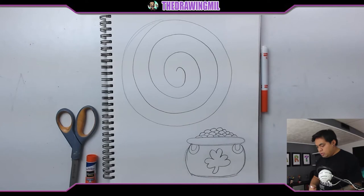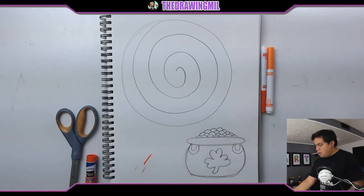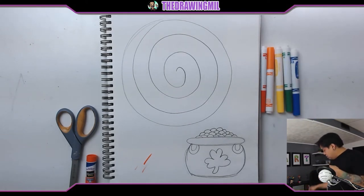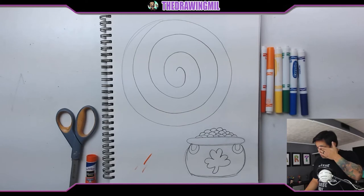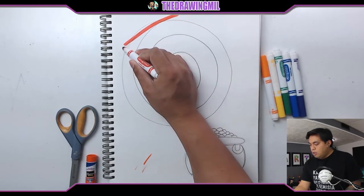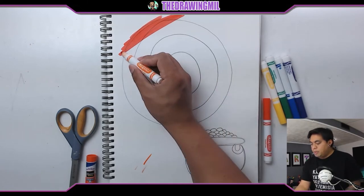Orange — is this a good orange? That's a very bad orange, let me find a better one. I think that's a good orange — it's perfect, that's the orange I want. Orange, yellow, and then green, and then blue, then purple. Let's do that purple. So first I'm gonna do on this circle is I'm gonna color my first layer. So red, and go all the way over here. Just color it red, maybe a couple stripes here and there — I'm just gonna color on top like that. Next step — orange.